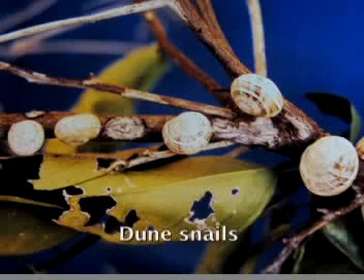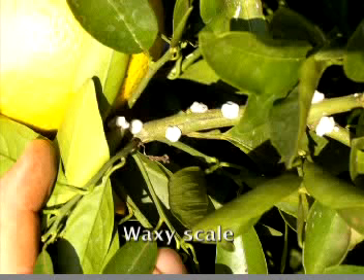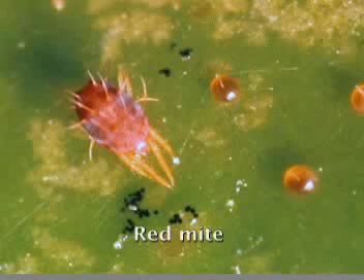For snails and slugs, an average of from 2 to 5 brown or dune snails or slugs per tree, depending on tree size, indicates a necessity to treat for these. For soft scales, that is soft green scale or soft brown scale, treatments must be applied to ensure that a buildup of sooty mold does not inhibit tree performance or cause fruit drop. For waxy scale, the fairly general presence of infested twigs on trees can be regarded as a potential infestation hazard requiring treatment. For red mite, a spray should be applied when an average density of 5 adult mites are noted per leaf.